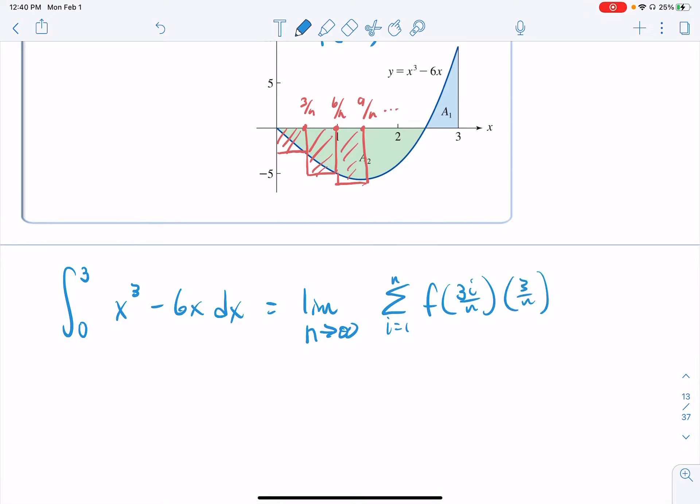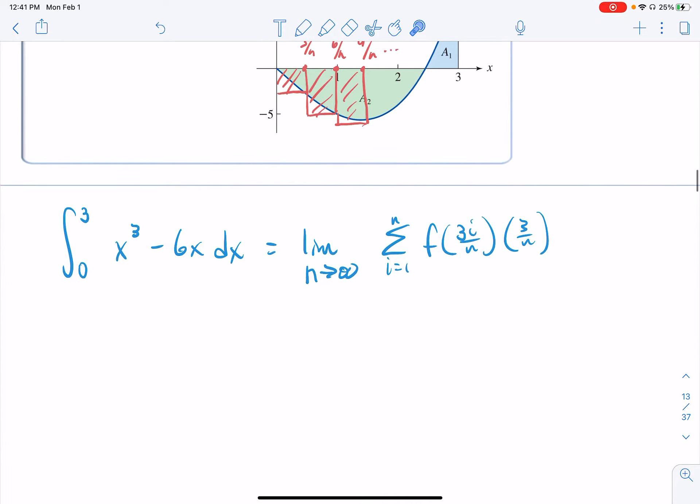So this is the kind of thing that if you see a limit of a Riemann sum on the AP exam, is that you want to recognize that it is a definite integral that you're linking these two things together in the same exact way that we did for derivatives. The limit definition of a derivative, I would never want to actually evaluate it by hand. Instead, I want to pick out what the function is, and then just take the derivative with our derivative shortcuts. I'm going to ultimately do the same thing on this type of problem after we learn the tricks involved in shortening this process. But we don't know those tricks yet, so we'll just have to do it the long way. Yay!